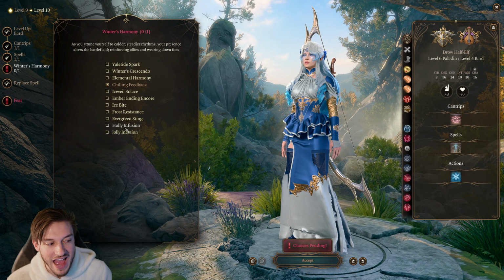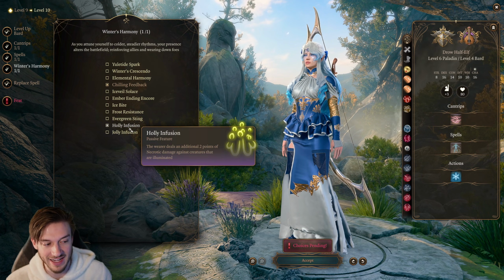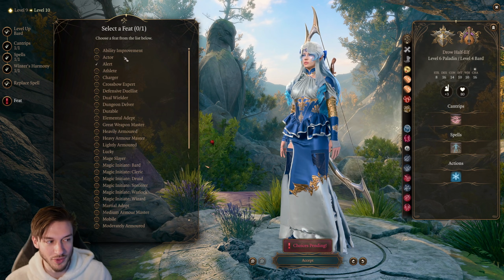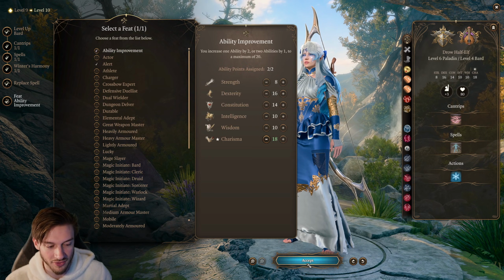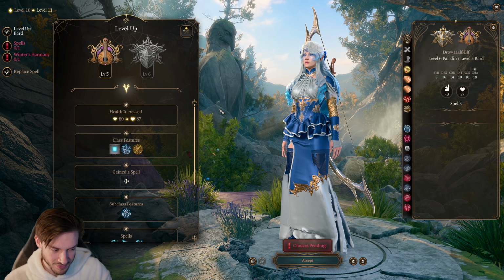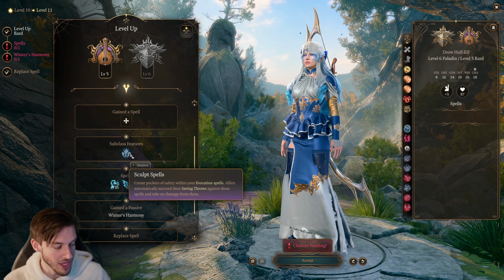And at this point, I like the Holly and Jolly Infusements for the additional damage on our attacks here. So 2 Necrotic or 2 Force. Actually, we'll go with the Force first. And then we'll go with an ability score improvement on our Charisma here, just because that's going to boost our aura protection from the paladin and everything we got here, because we're now more of a spellcaster. Once we hit level 5, we get Sculpt Spells.